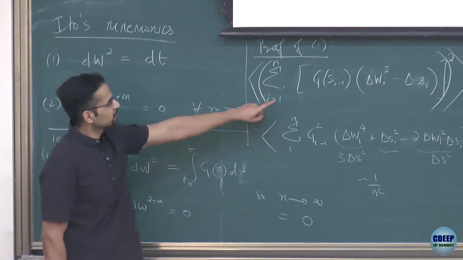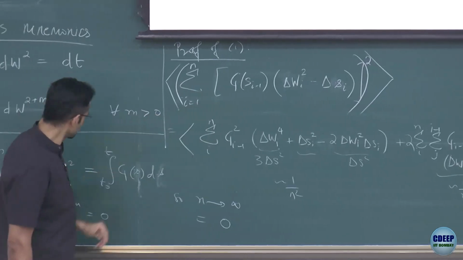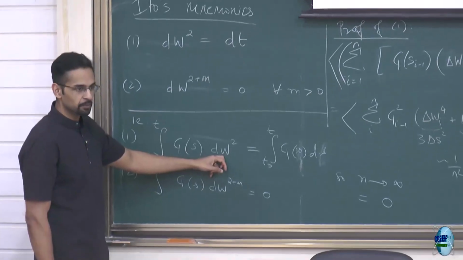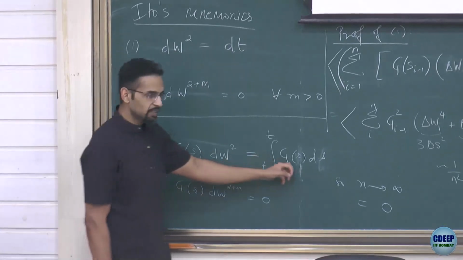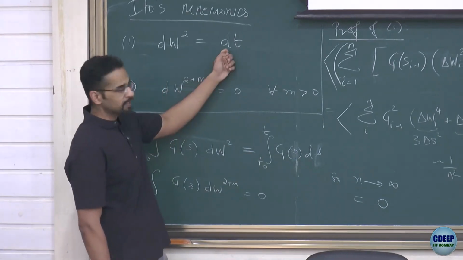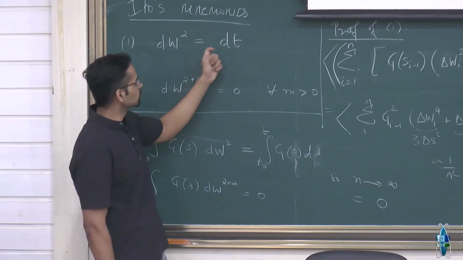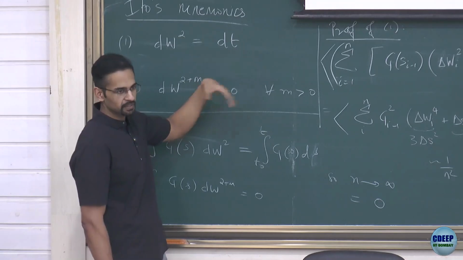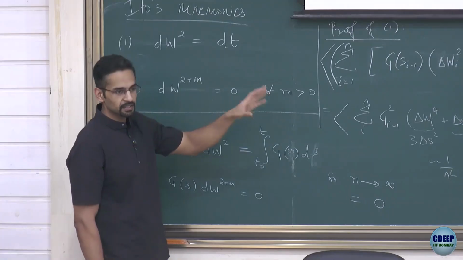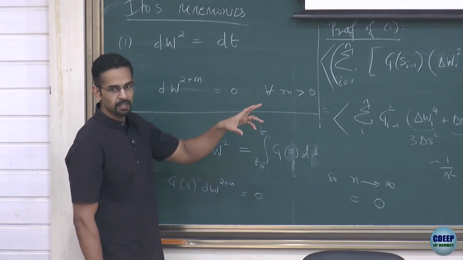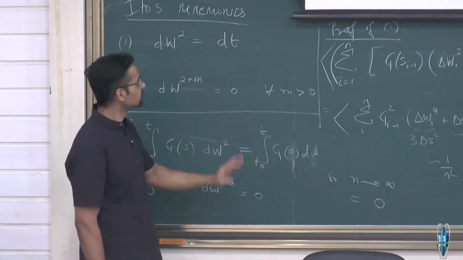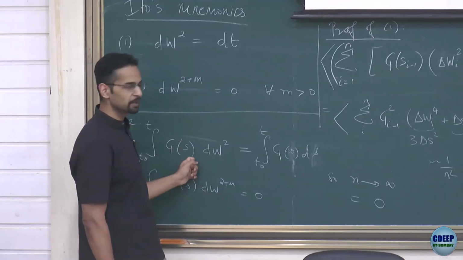Fine, so what we have shown here is that the mean square limit of the stochastic integral with respect to dW square converges to the deterministic integral of g dt, which is basically what the first mnemonic says, that whenever you see dW square, you can just replace it by dt. Okay, which is a formal way of stating the idea that we saw in the last class, that every time we see dW, it behaves like root dt, and therefore we have to retain terms up to dW square. This is just proving it when it appears in any general integral. That's why it's multiplied by g.